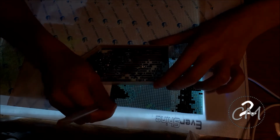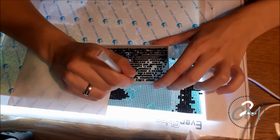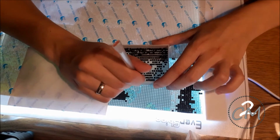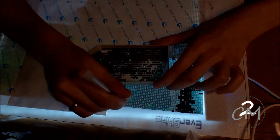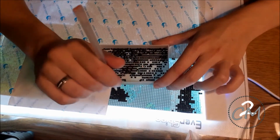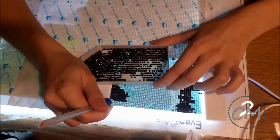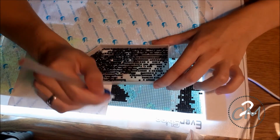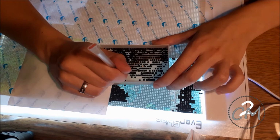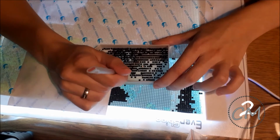I am working on a really big one now, at least for me it's a big one. It is a 120 by 40 canvas size. It's the Cherry Blossoms with Mount Fuji, I believe. It will be done in multiple parts. Part 1 is up now. Part 2 is going up in 2 weeks, or by the time I put this video up, 1.5. And I think I have 1 diamond painting on the way that I can unbox, but it's somewhere in between China and me, so I don't have a clue when it comes in.